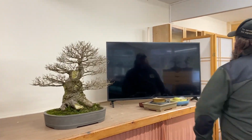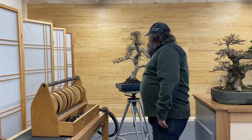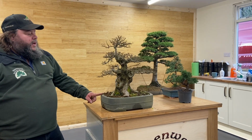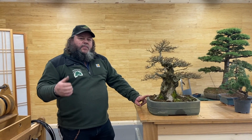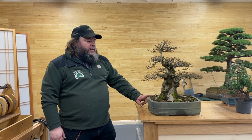We're still just finishing off around the studio, trying to get organised after the refurbishment. We've just had a selection of large Chinese elms arrive. There's a tree over here, look, that we're going to be doing a little bit of work on, which got me on to thinking about Chinese elms. And this one here is one that I've had for about 4 years. In fact, I looked on my phone of when I first bought it, and I bought it 4 years ago tomorrow to the day. And I'm just going to do a bit of a repot on that in a minute.